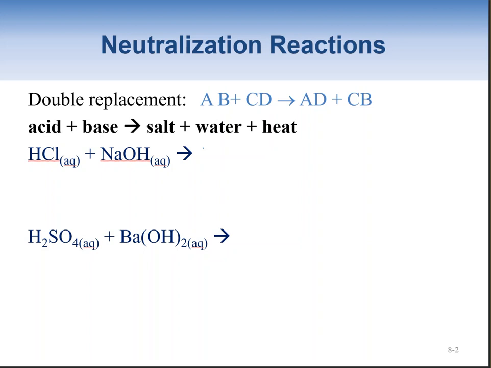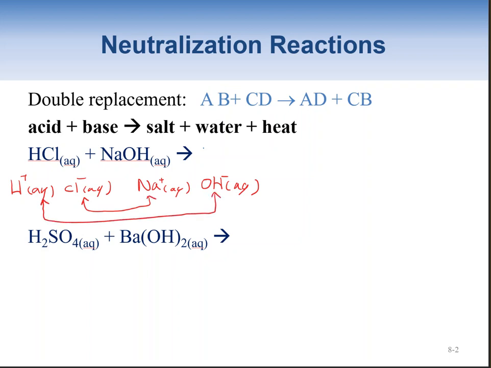In order to complete this reaction, this is a double replacement reaction, so let's write the ions we expect to get from each solution. We expect hydrogen ion and chloride ion, and from the sodium hydroxide solution, we expect sodium ion and hydroxide ion. Now I'm going to swap the cations and anions. So sodium ion is going to combine with the chloride ion, and hydrogen ion is going to combine with the hydroxide ion. So I would expect sodium chloride, which is soluble in water, and H2O.